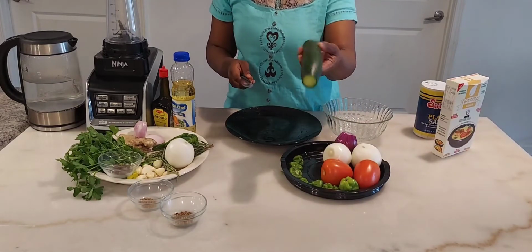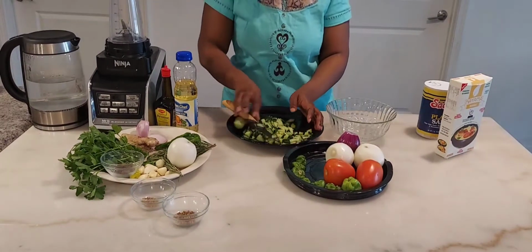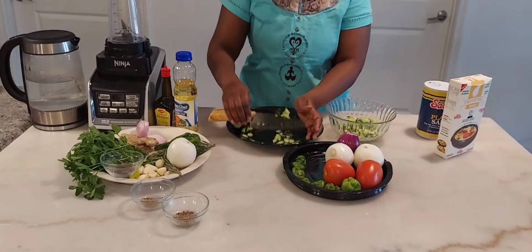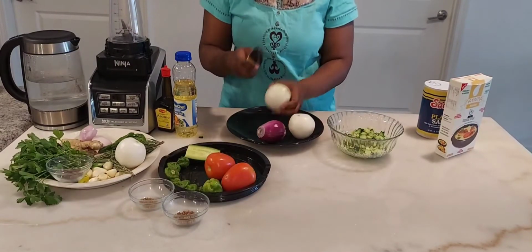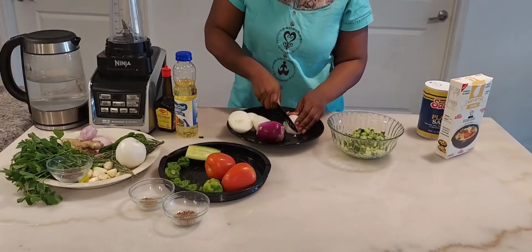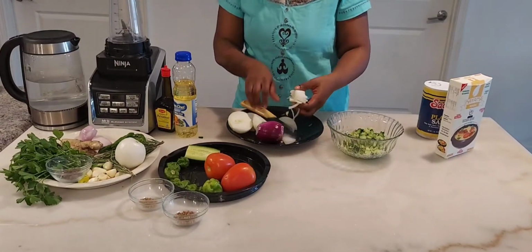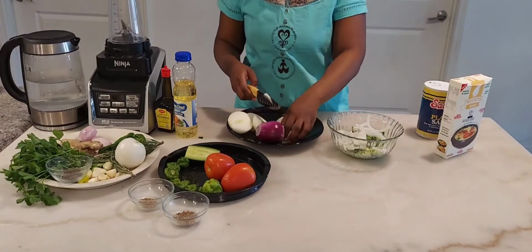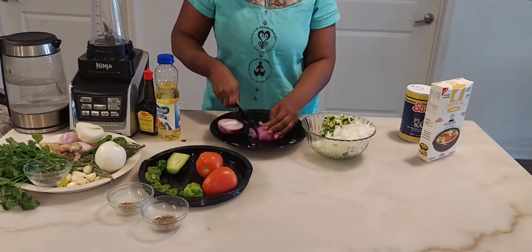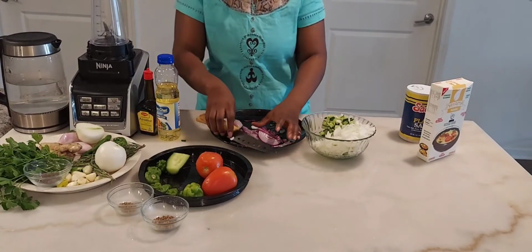We'll start with the cucumbers. We'll dice them. You could cut them in any sizes that you want, but I like them diced. So dice them and put them in a clean bowl. Next, we'll get our white onions and slice them. And then we add it to the diced cucumbers. So I like them thinly sliced. In any way that you like them, how you like your veggies in your acheke is how you're going to be putting it. Next is our red onions. I like them also diced and sliced. So like I said, any way you like them, you just slice them or dice them and put them together.